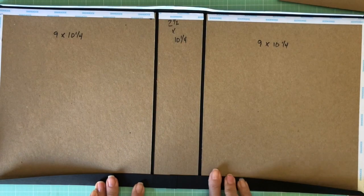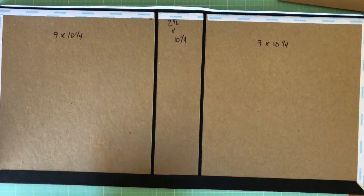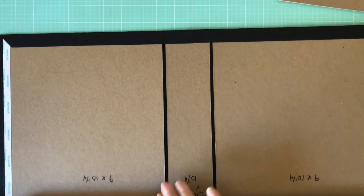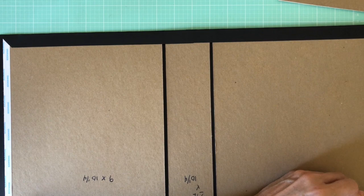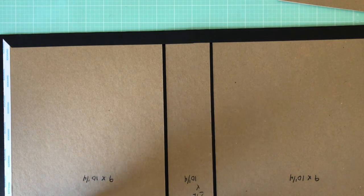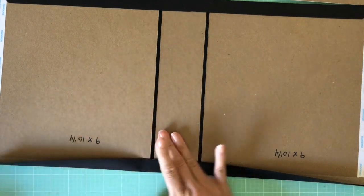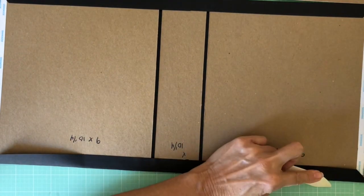And then we're going to go side to side, pushing up firmly. Okay, that looks beautiful. I'm going to burnish that. I'm going to flip it, and we're going to do the same thing on this side. My pick tool. Let's get our backings off. Okay, again, we're going to start in the center here. We're going to push our way out, and make sure we get a good, firm placement. There we go.